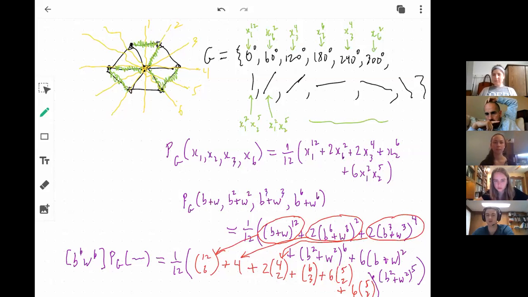Just in my head, when I was first watching it, you have your b and the w, and then you're seeing all the ways that they can be combined, and adding up all the different ways from all the different terms. But for some reason I'm not quite picking up on why you have to space it out a certain way with those exponents.